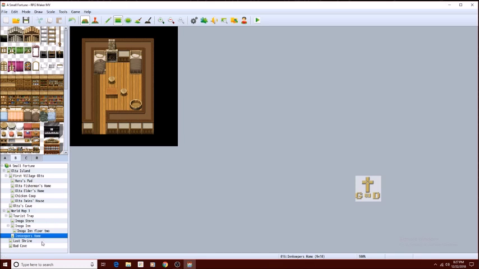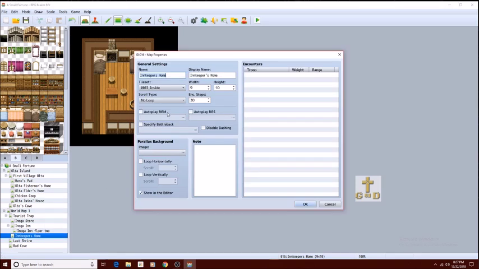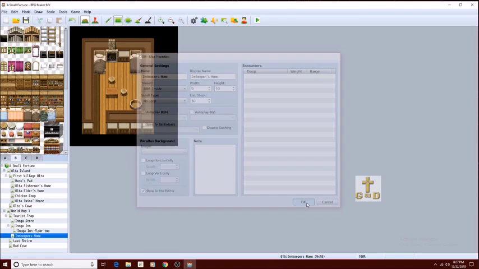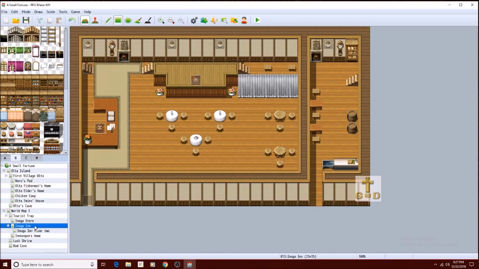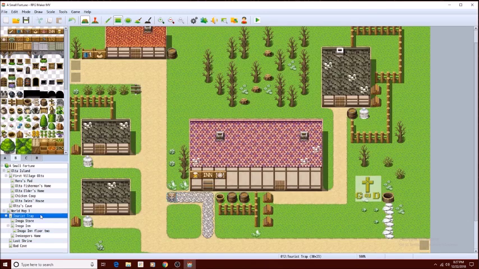I am going to change the innkeeper's home name to something else. Not storage shed. I don't know. Innkeeper's home seems fine. He doesn't sleep at the... Plus outside here, the way this looks, it's got its own fences.